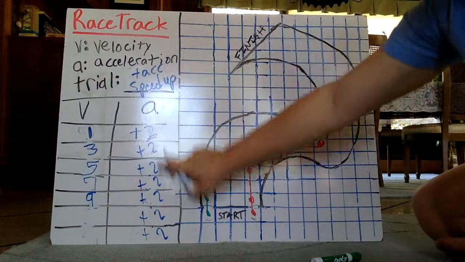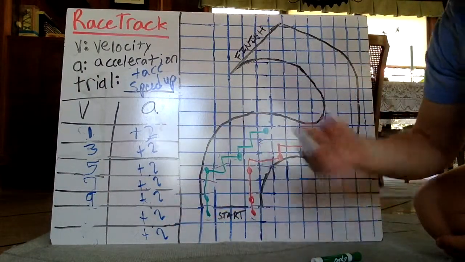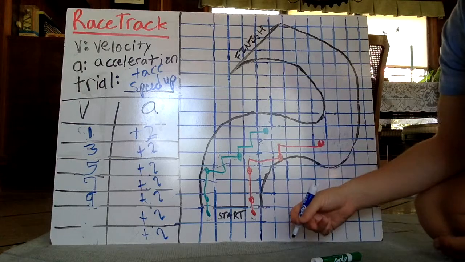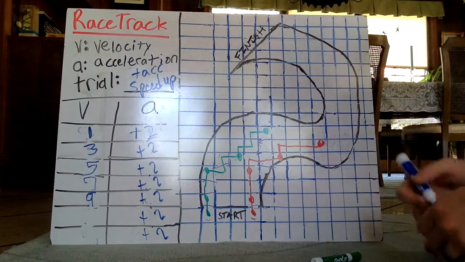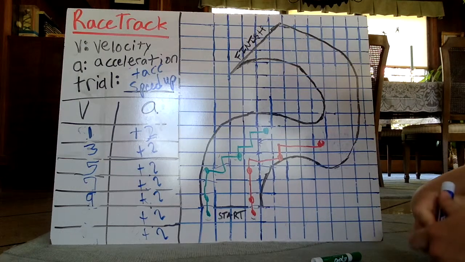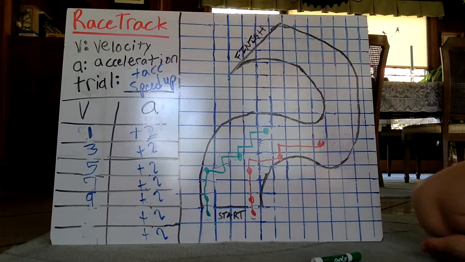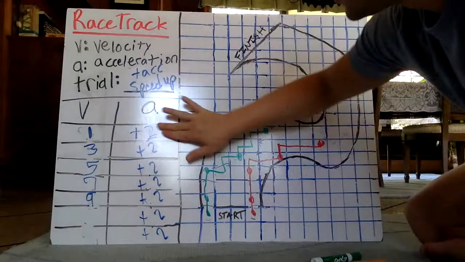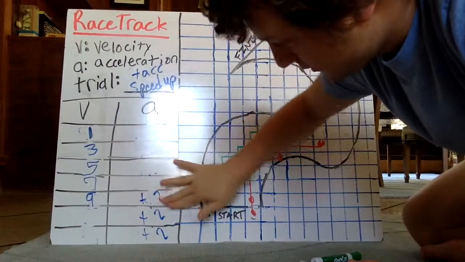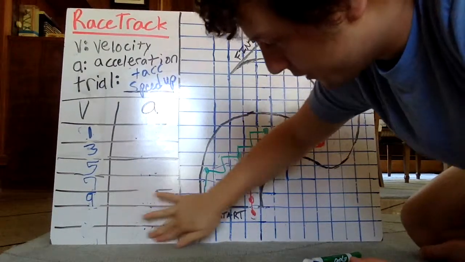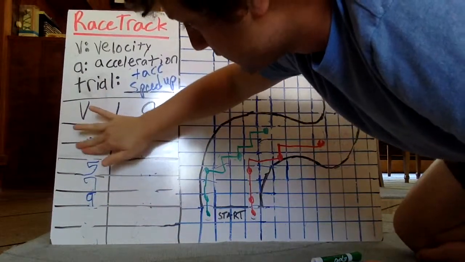You know, if you had an acceleration of +3, you'd add 3 spaces to your next move. If you had an acceleration of +10, you'd add 10 spaces to your next move, and you'd speed up fairly quickly, right? So that's how the acceleration works. Now, that's positive acceleration. Let's look at negative acceleration. So this will be our last thing we'll talk about before you start racing.